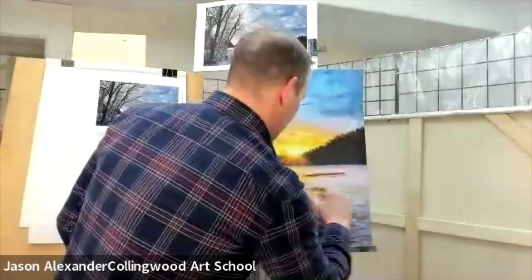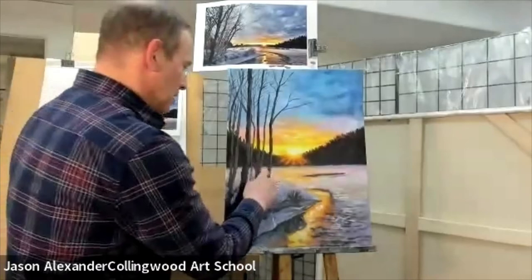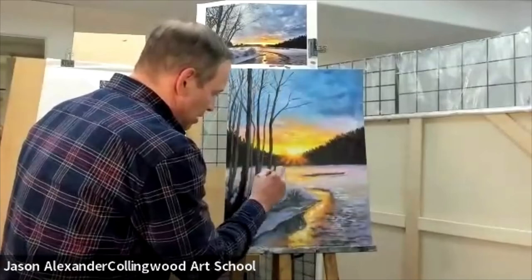Stronger thing. Just a few highlights in there and there. Okay, I'm going to put some of these trees back. I'm going to go back to my dark, jumping around. Put some texture in that tree. Get rid of some of my marks going across, dark.